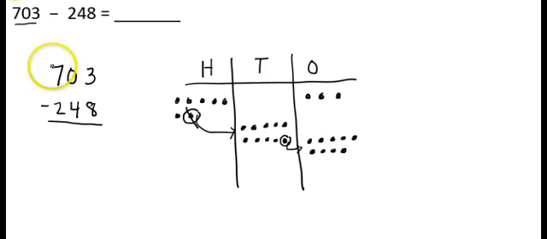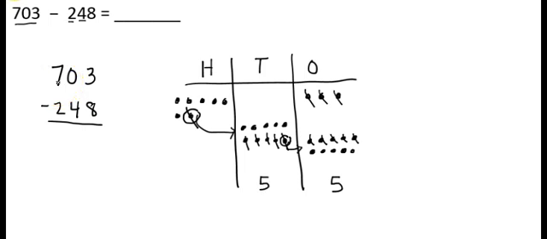Now I've done all this because that gives me 13 ones, which means now I can subtract 8 of them. To show my subtraction, I'm just going to cross off 8 disks. So we have 3 here and 5 more would make 8. That leaves me with 5 disks. In my tens place, I need to subtract 4 tens. That disk is gone since we decomposed it. Now I just need to subtract 4 more. So I'll cross off 4 of those. That leaves me with 5 groups of 10.